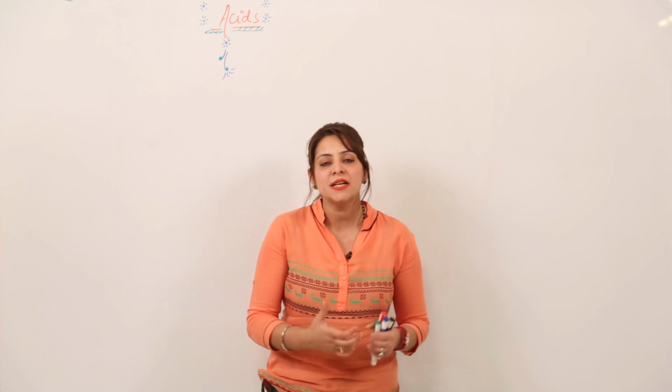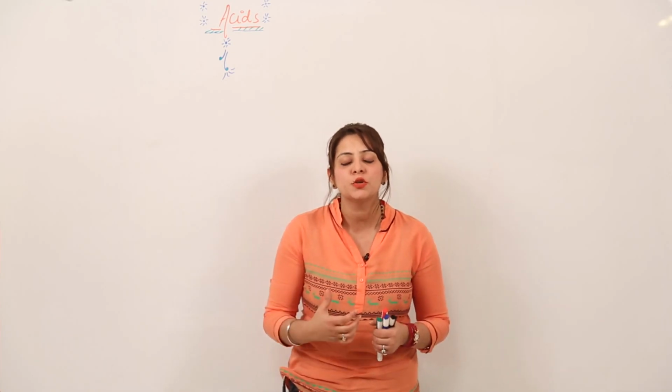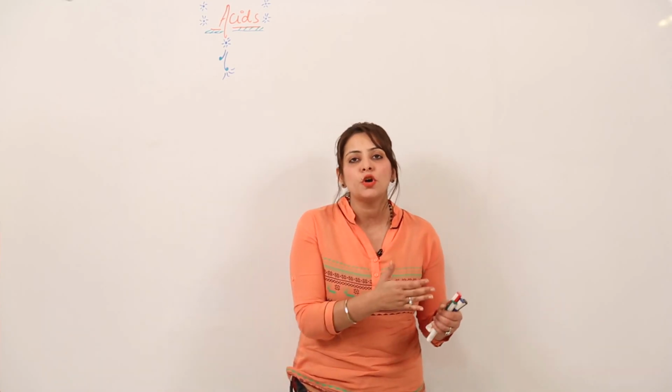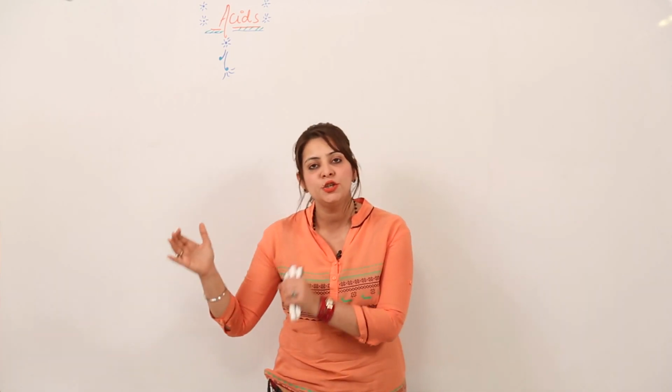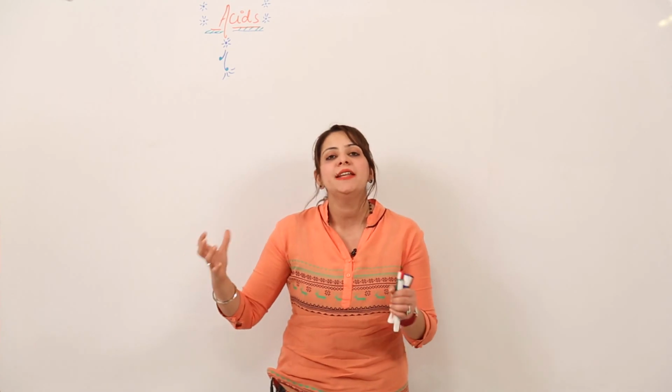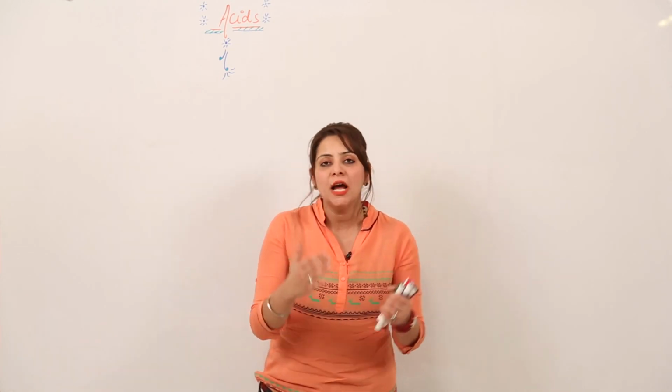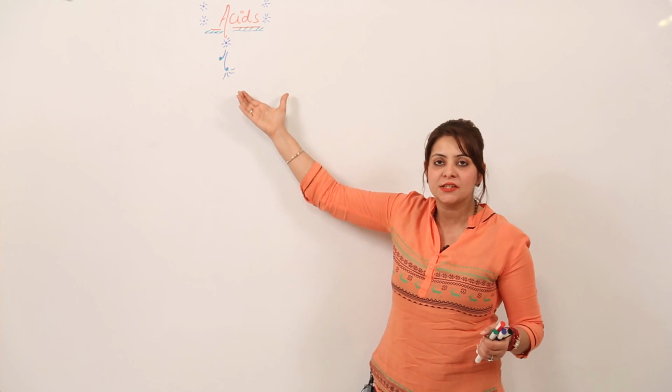So before we start acid, base and salts, we'll be starting with the individual topics. That means we'll be starting with the acid first, then the base, then the neutral substance, that is the salt, and then we'll be clubbing their differences. So now I'm just going to start with the acids, right?